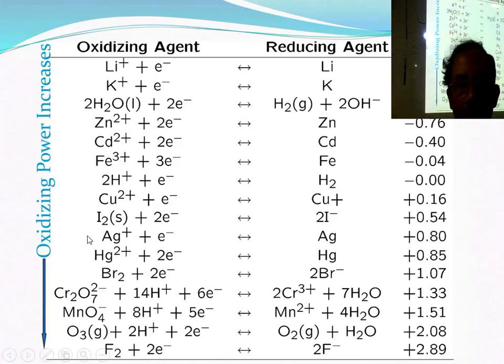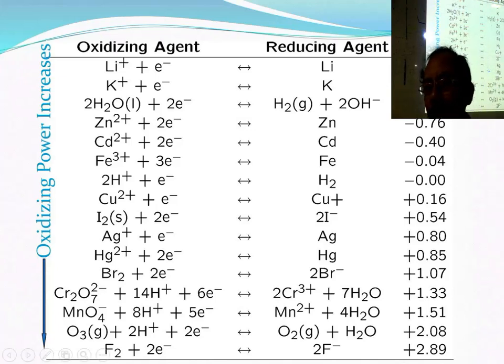So it's the same thing. If you compare this side and this side, you will understand. Ag+ plus e: Ag+ is the oxidizing agent, but Ag is the reducing agent. Na is the reducing agent. Na+ is oxidizing. Isn't it true? So that's why the chart is given like this. Li+ plus e: here it is accepting electrons, so Li+ is the oxidizing agent. But Li as a metal is the reducing agent. Actually, you are telling the same thing in two different languages, nothing else.